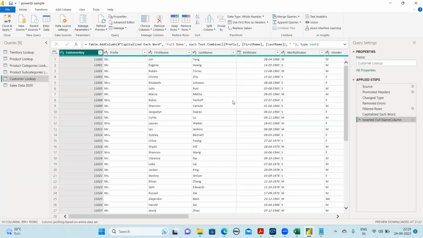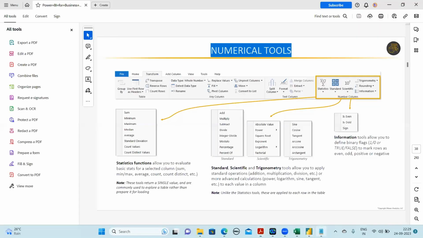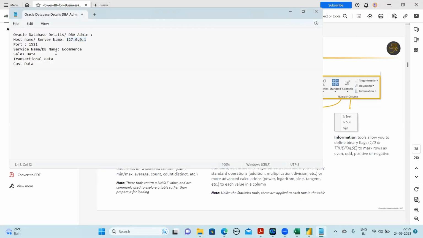Yes, so based on parameters, we can connect to a database, like a connection string. Usually in a real-time scenario, when we are working on the local database, we pass a parameter as local, but when we want to connect to the live database, we pass that connection string. Correct, correct, correct. So here is the example.